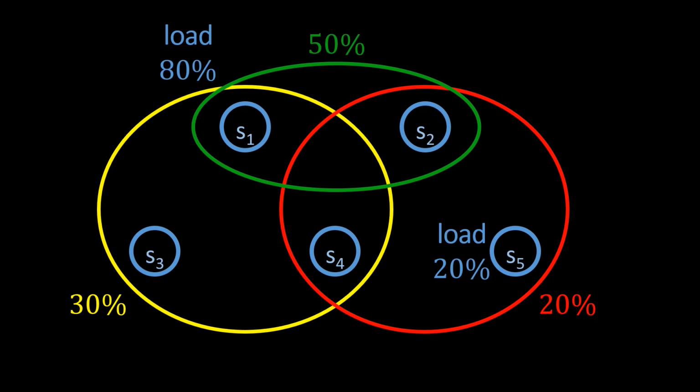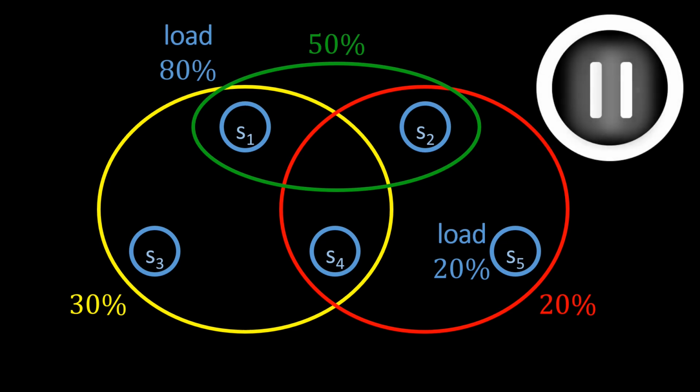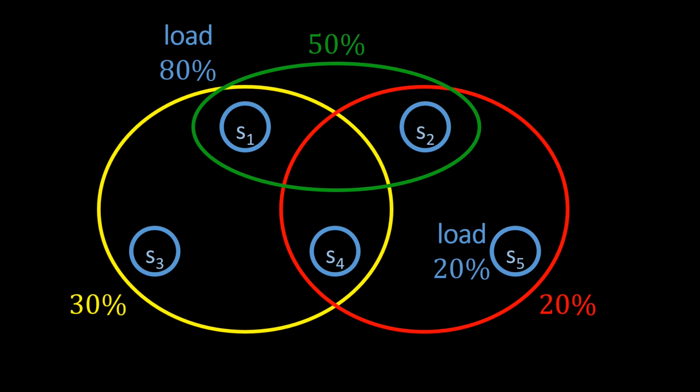If you change the access strategy of this quorum system, how much could you bring down the load? Please pause the video and try to find the best access strategy. In this case, the best would be to access each quorum with the same probability. The probabilities must sum up to 1, so we would access each quorum with probability 1/3. Then the load of the nodes 1, 2 and 4 would all be 2/3, which is the best possible.